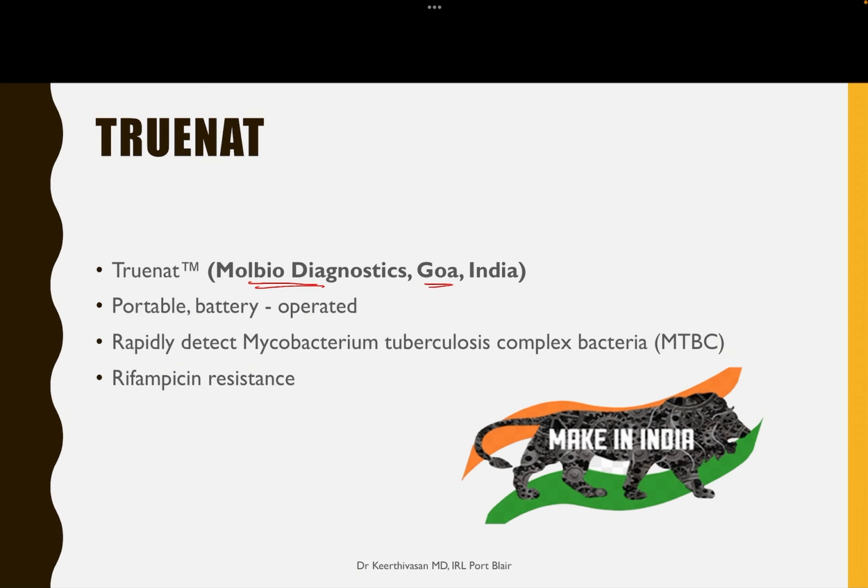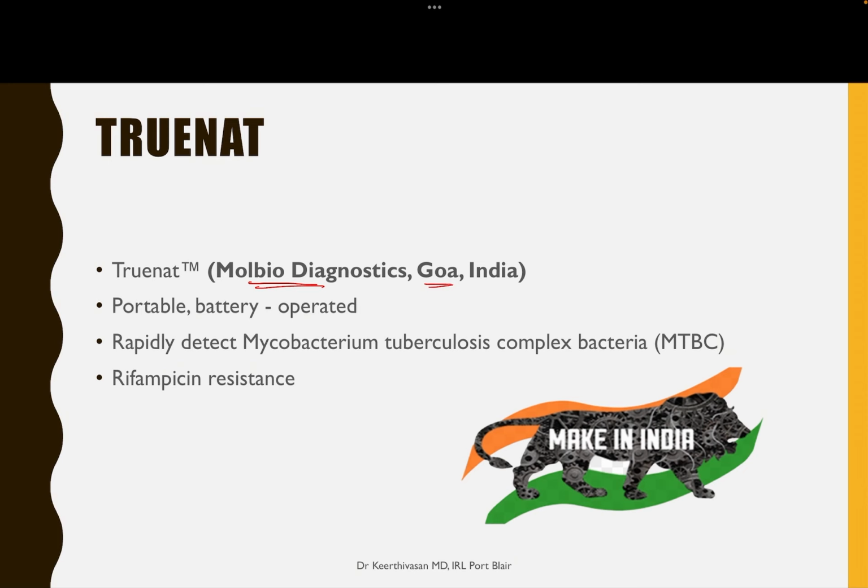Not only that, for GeneXpert we need different site requirements: a fully air-conditioned room, because that machine operates in a small range of temperature. Other than that, you need a computer attached to the machine. Then you need continuous power backup, a 3 kVA or 5 kVA UPS with a big set of batteries to support 2 to 3 hours of uninterrupted power supply. So a lot of requirements are there. And in certain resource-poor regions of India, there are frequent power cuts.